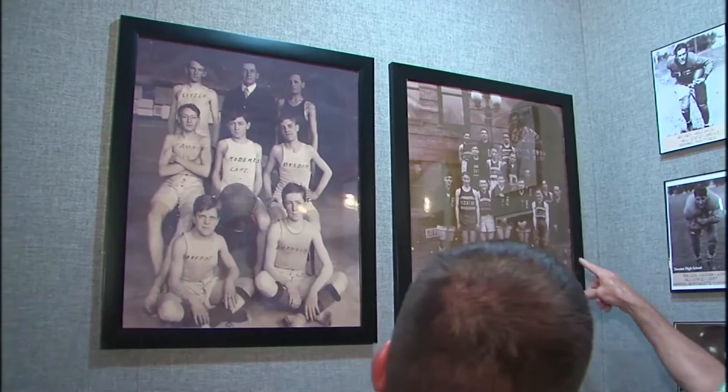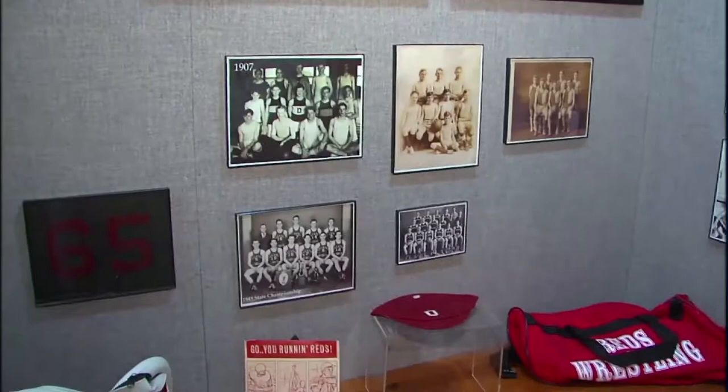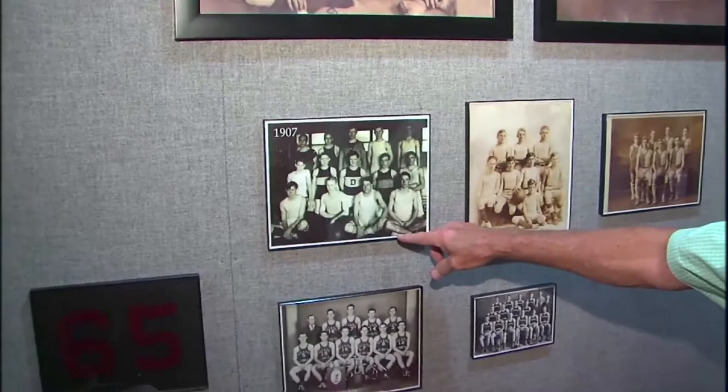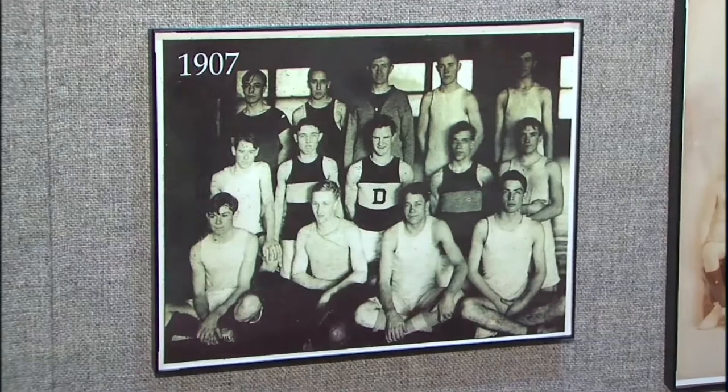There wasn't a date on that photo, so I couldn't tell you exactly, but it was a really interesting picture, so I wanted to use it. It really is. This is a hoot. Here's one from 1907. Look at this. And unfortunately, in your position, you don't always know what you've got. You do your best, but you can't always write a story about it because you don't have any information. You're kind of at the mercy of whatever someone wants put on that picture for you.